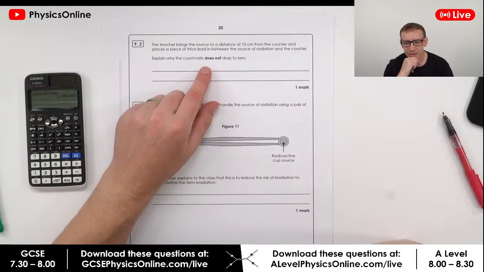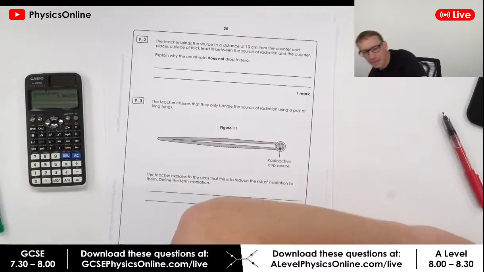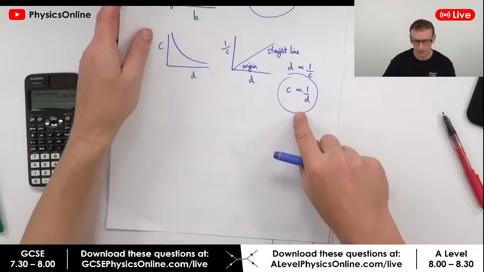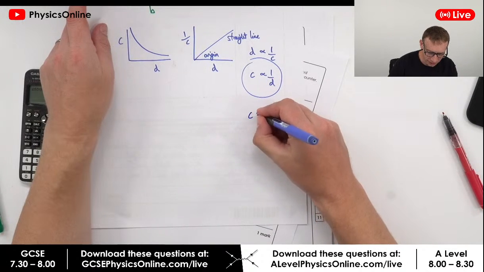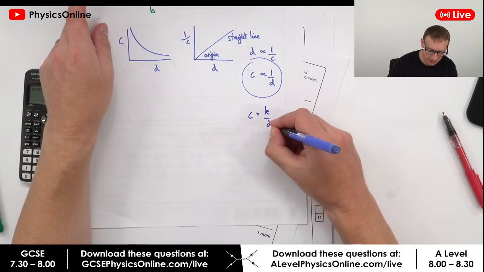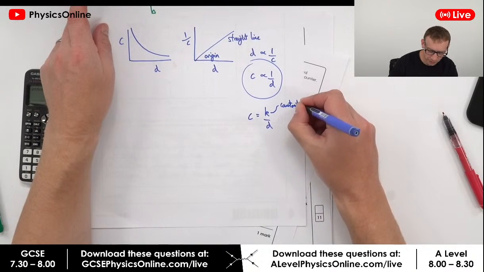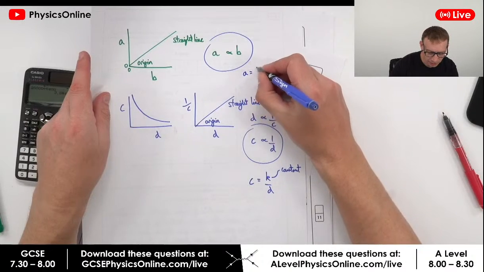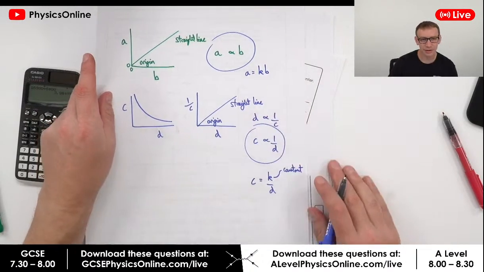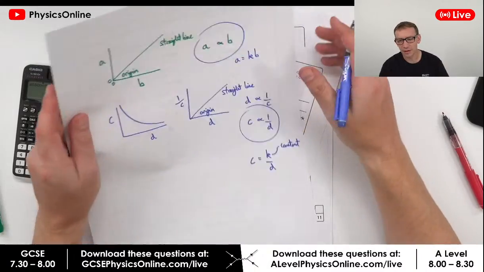Chop ATR says, in physics, can we use the equation that C equals K over D? Yeah, we can also say that in this one over here, if C is proportional to 1 over D, then C is equal to K over D, where K is just some constant of proportionality. Just like up here, we could say that A is equal to KB. And if you've done it in GCSE maths, the people marking your papers will understand it.